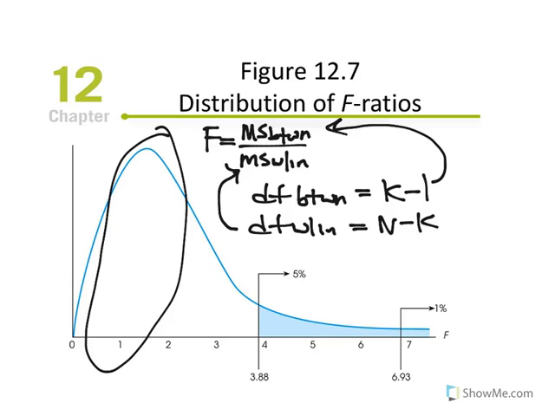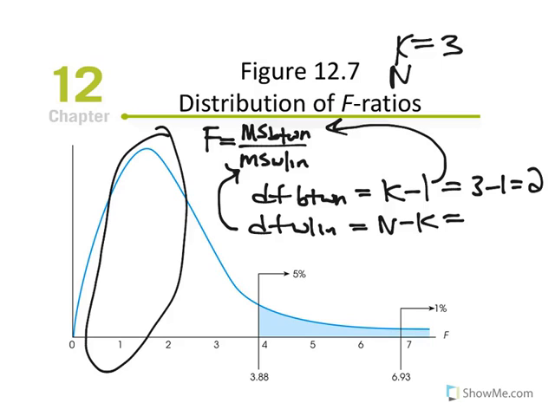So we're going to need to make that distinction when we enter the F ratio distribution, as well as needing to know the alpha level that we are testing at. So given the previous example of the telephone conditions, we had 3 treatment conditions. So our K was equal to 3. So degrees of freedom between, or we would refer to it as degrees of freedom for the numerator, would equal 3 minus 1, and that's equal to 2.